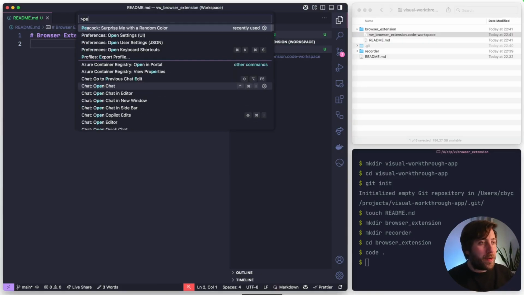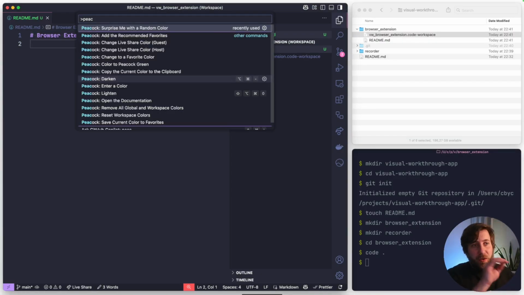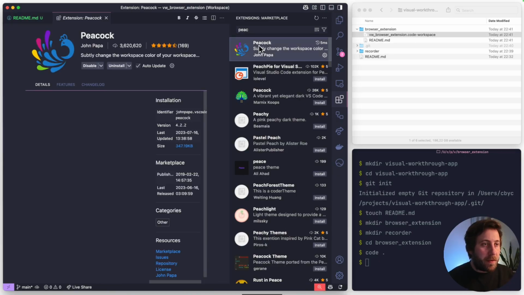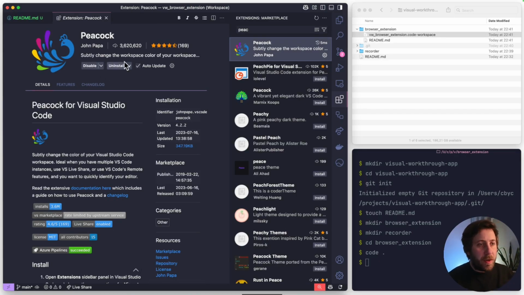It's called Peacock. And with Peacock, you can create random colors around your Visual Studio Code border. I like that to differentiate quickly between windows, because I generally have the same theme for VS Code. And with Peacock, I'm changing the color to random colors basically, and that way I can differentiate it. Very nice. Maybe I can show you the marketplace page. So there you go, Peacock. I will also leave you the link in the description of this video.